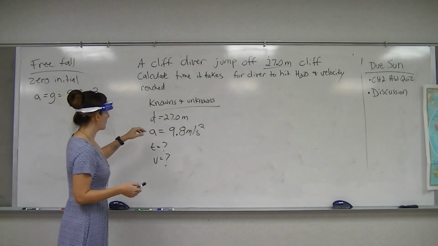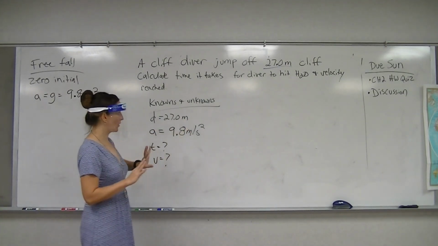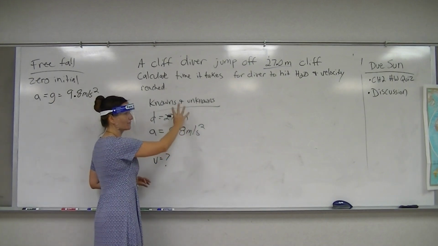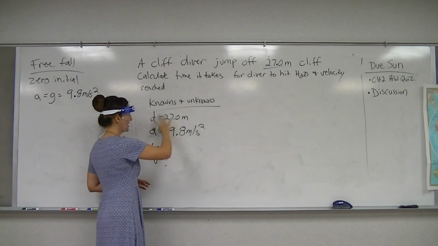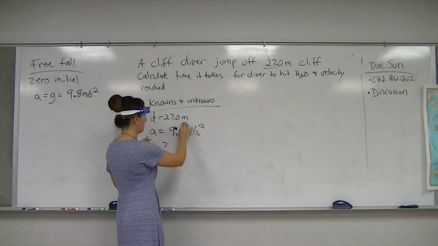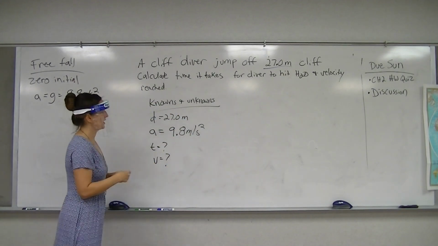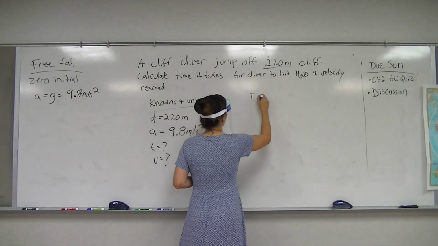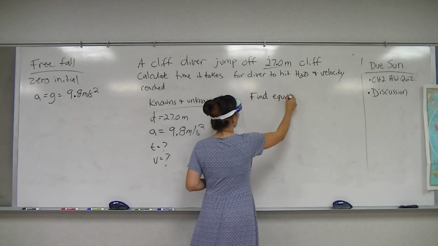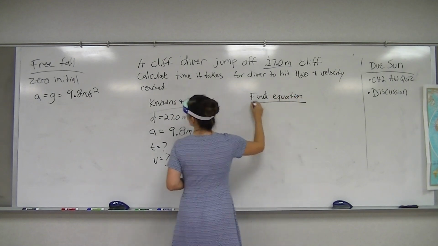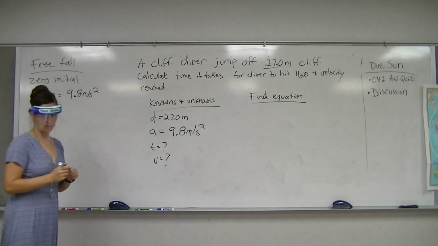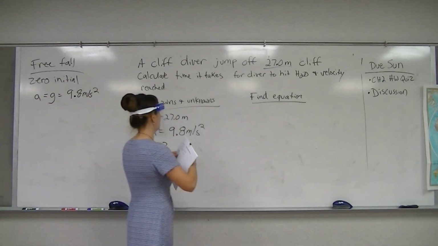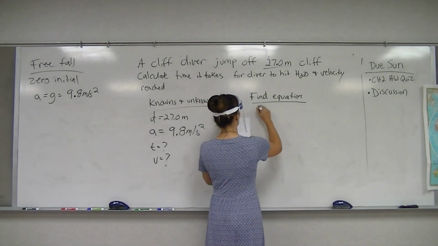Before we go to pick out our equations, we want to make sure our units are what we want them to be. So distance is in meters, good. If it was in feet, kilometers, anything like that, we have to convert, but we don't. Acceleration, meters per second squared, that's good as well. So now I can find my equations. We just said we're looking at the zero initial velocity equations. So you know what columns to look in at least. So I'm going to skip the average ones and just look at these guys.